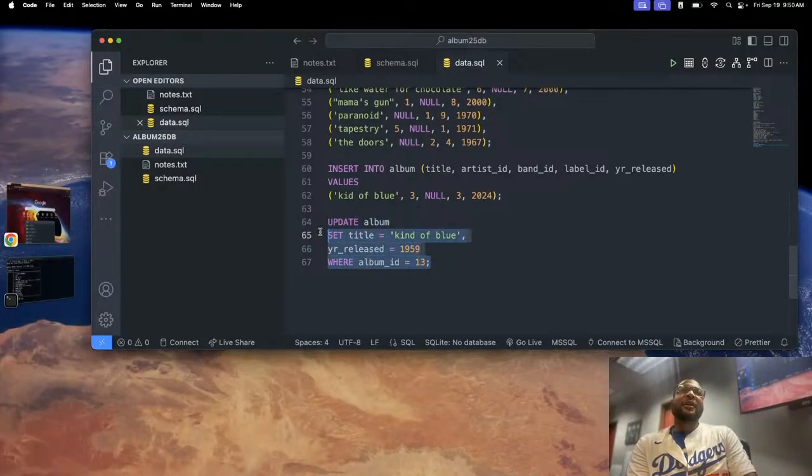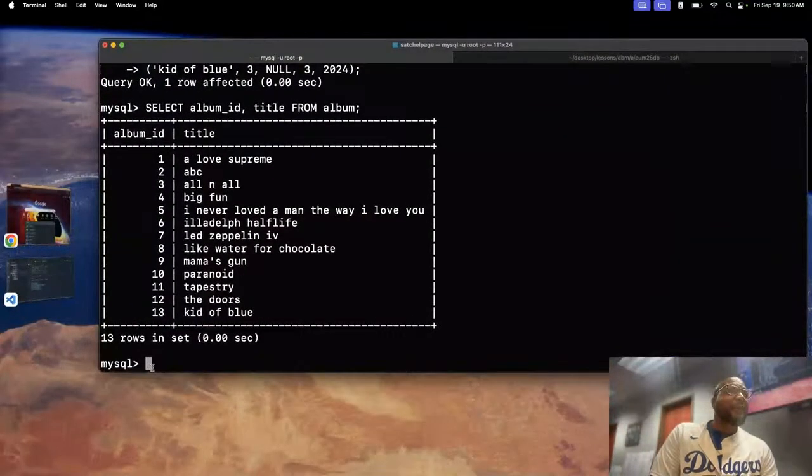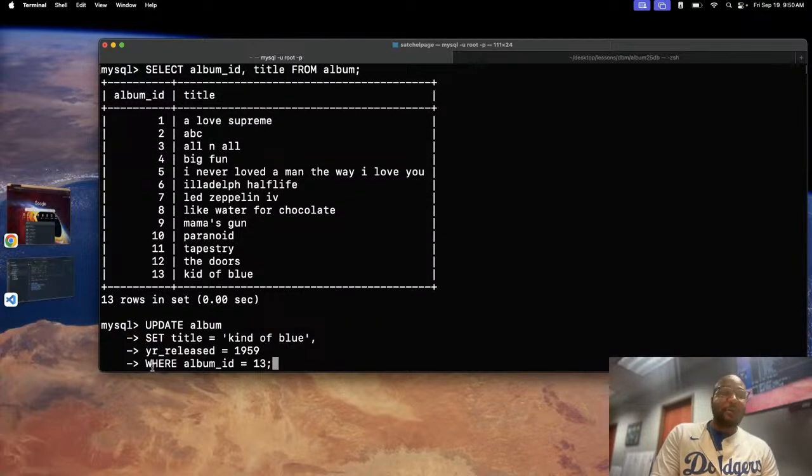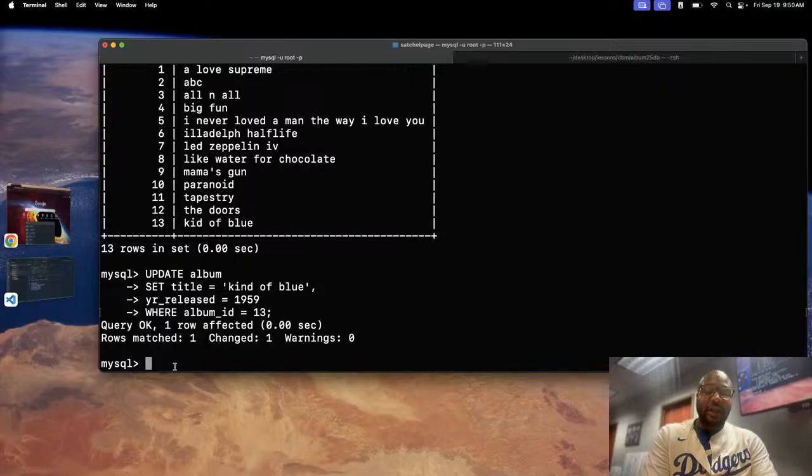So that is getting the correct album. So now I can copy it rather, and paste it. And when I do that, it says rows matched 1, changed 1. So it changed that one row that I needed to change.